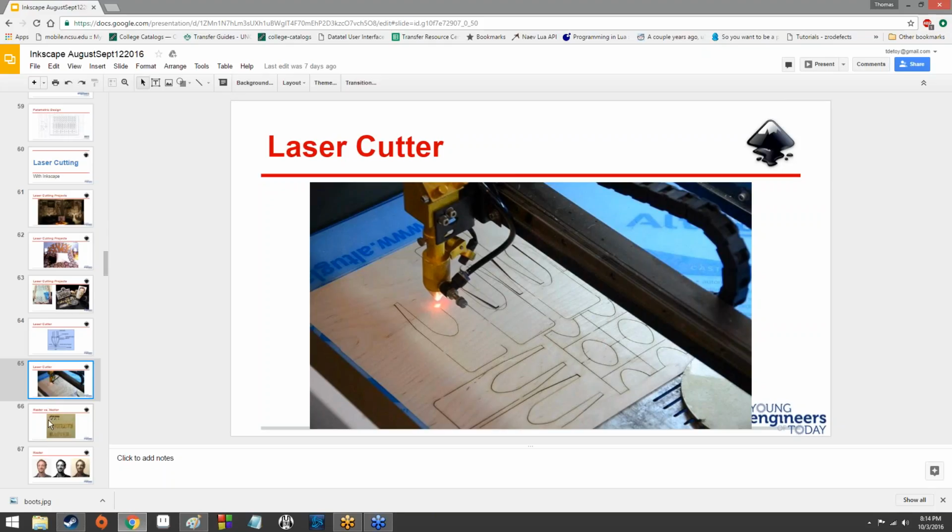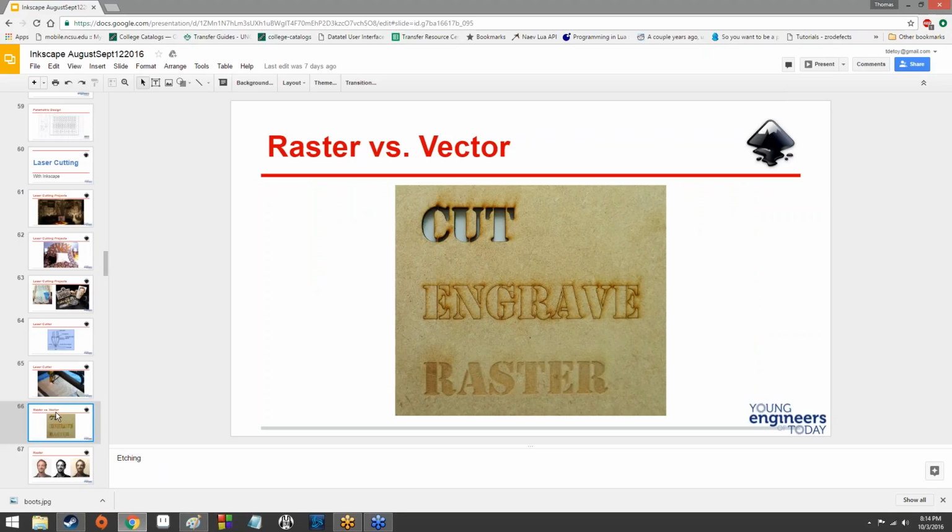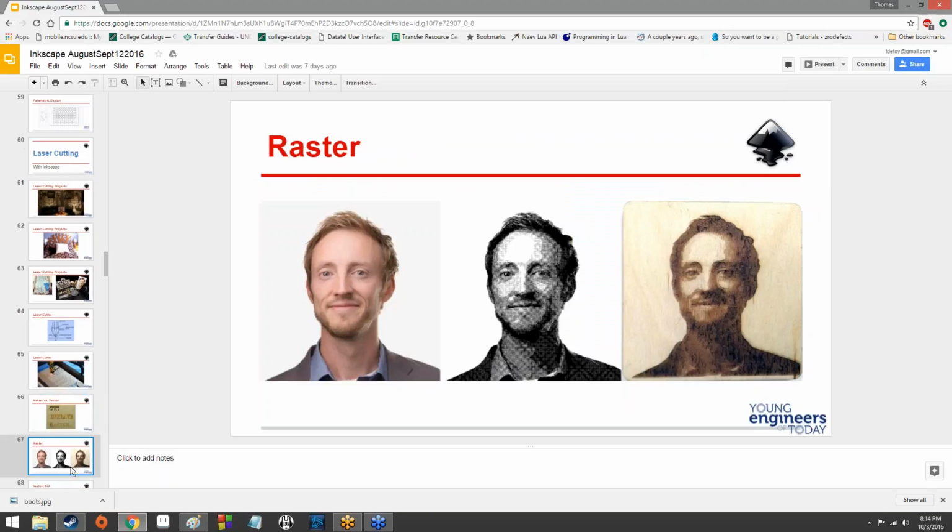It's a computer-controlled laser to shoot things with and cut stuff out with. But yeah, you can cut, you can engrave, and you can bezel or burn or whatever. Here's another example. We got this dude, this dude's picture, right? It got vectorized, and then it got laserized. Well, I mean, you can do it with a raster as well, but regardless, it was laserized.